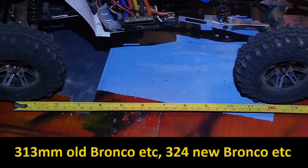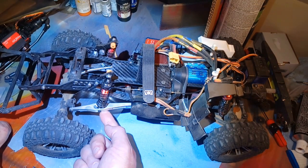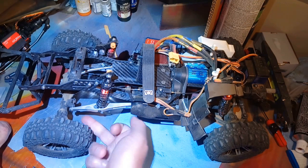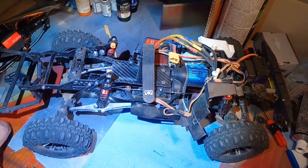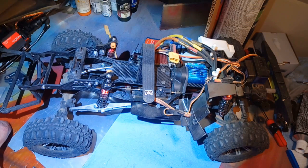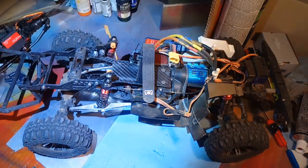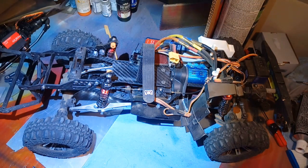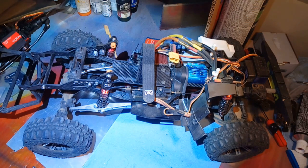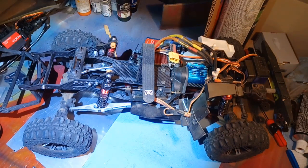The wheelbase is 313mm plus or minus a hair, which I think is right. The downside to these metal trailing arms, when you buy them typically, is that the ball ends are a little on the loose side, and these are no exception. I rolled the dice on them quite a few years back because they were dirt cheap on Amazon — I wasn't even sure what they were for — but I've run them on a couple of things along the way and they've held up okay so far. This is by far the most taxing use I've had for them, and so far so good.